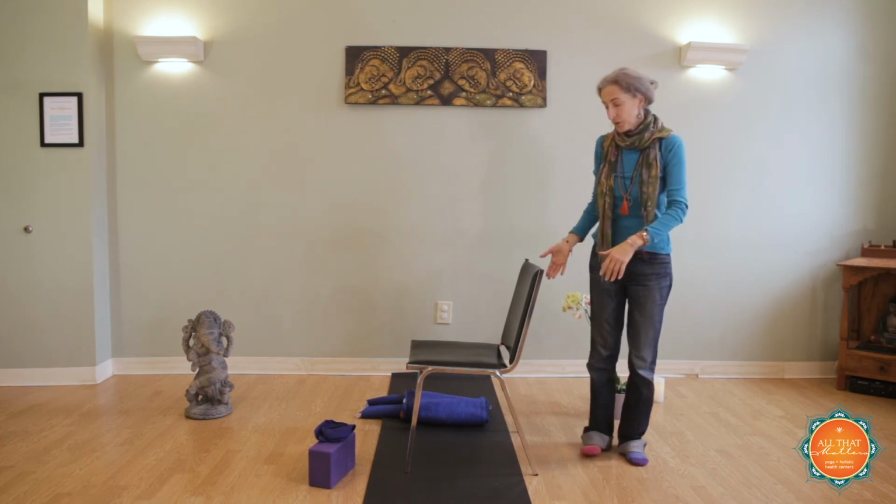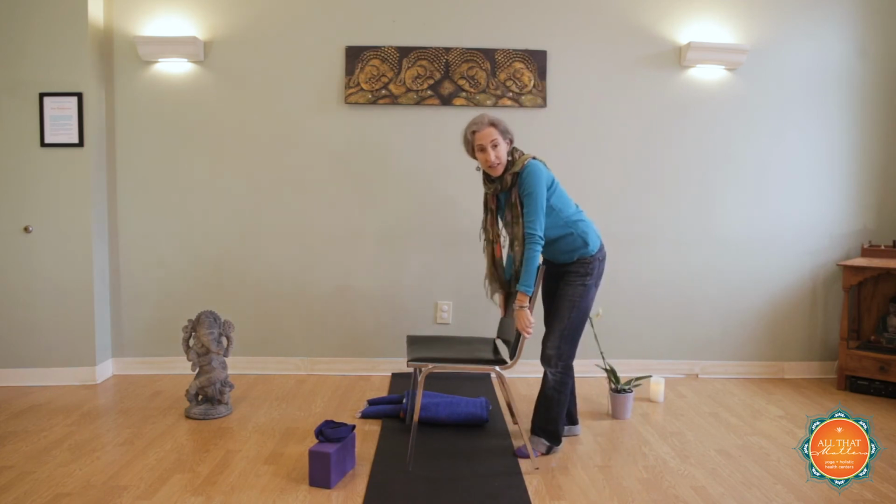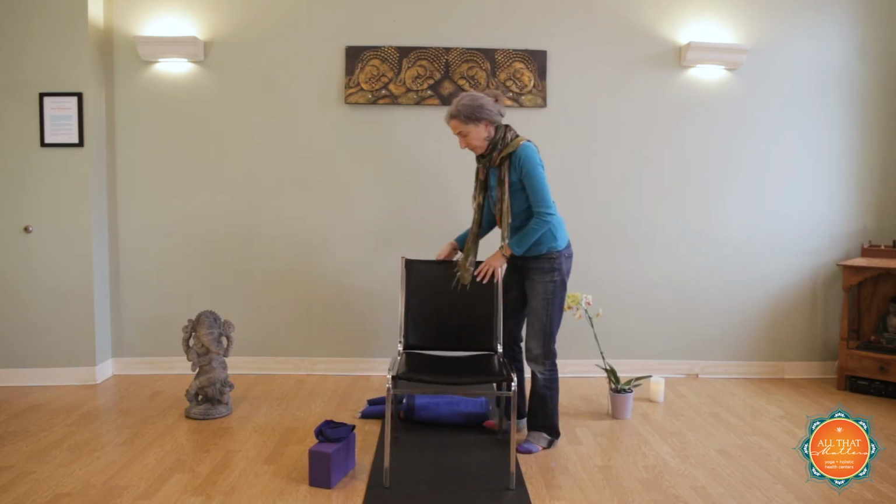This segment will include closing and shavasana. You now can move to your seat. Find a comfortable position.